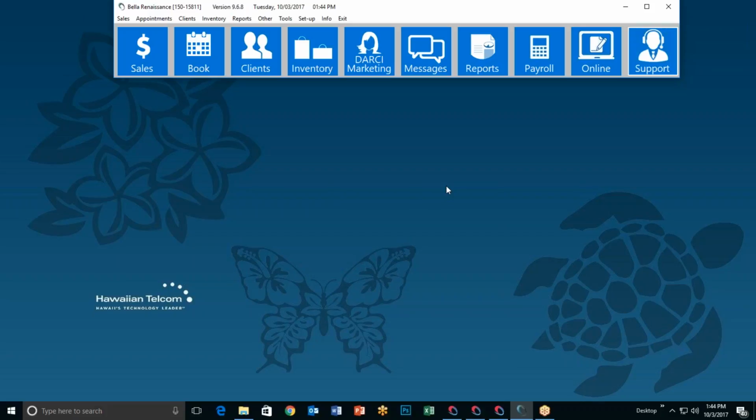So for instance, if they're only going to use it on a single computer at one time, then they just get one login credential. If they have 8 computers that they're going to be using it on, 5 in the shop, 1 at the owner's home, and 2 somewhere else, it doesn't matter physically where they're located. What matters is the number that are going to be dialed in simultaneously.